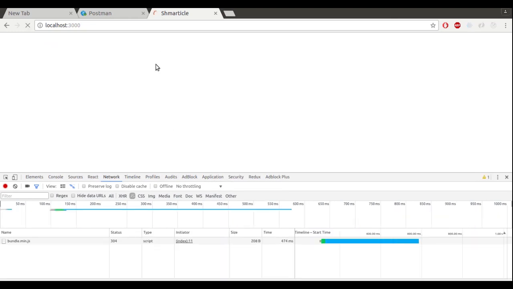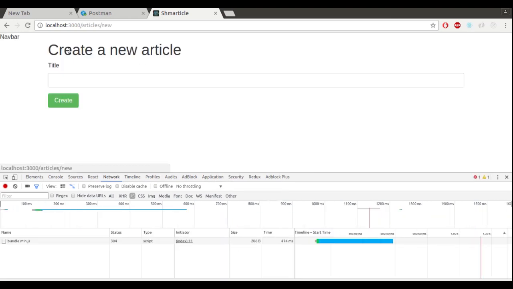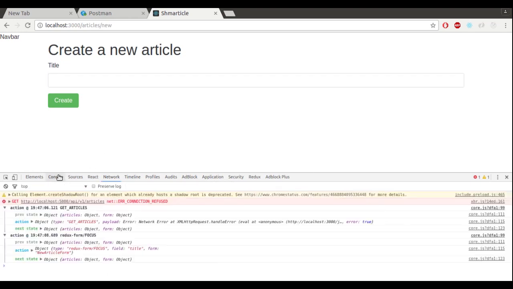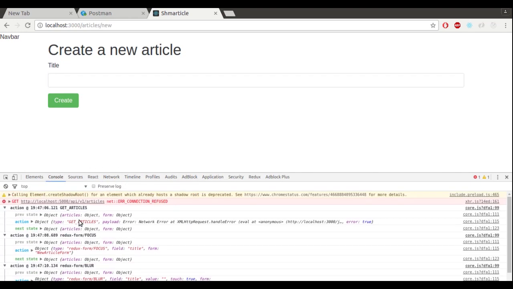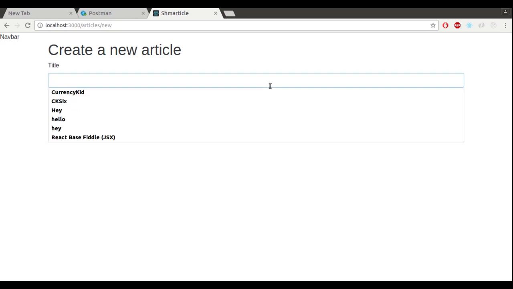We'll refresh, and we'll create an article, and okay, cool, here's our form. And the errors that we're getting are because our server isn't running, so obviously none of this is going to work, so that's fine. Let's close this. So there's our form, type stuff, and let's not submit yet. First we're going to create our action for basically creating a new post. So cool, let's do it.